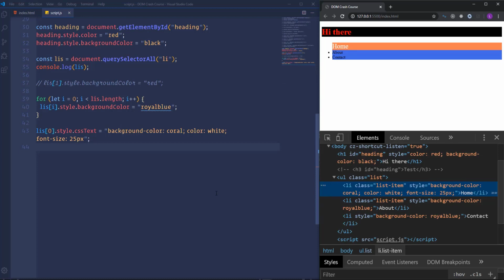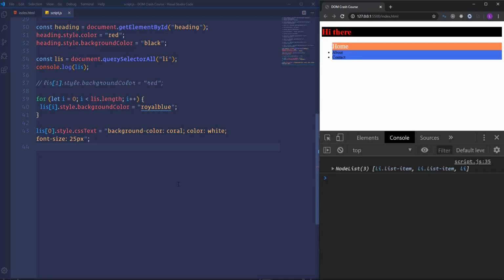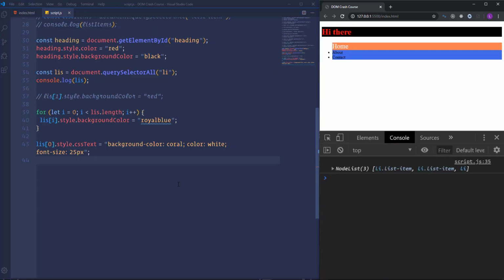Let's first talk about the className property. In general, it sets or returns the class name of an element. In other words, it sets or returns the value of an element's class attribute. The className property always returns a string value.